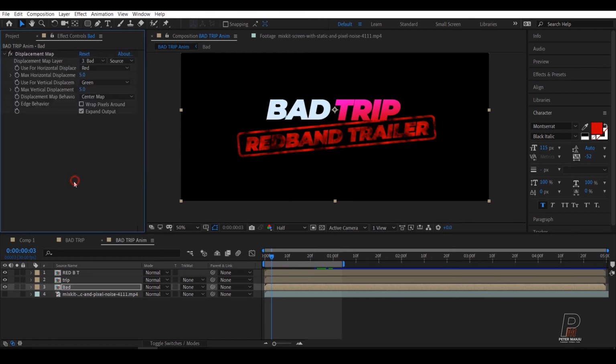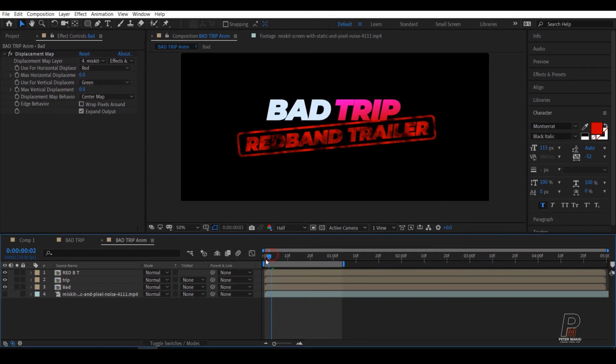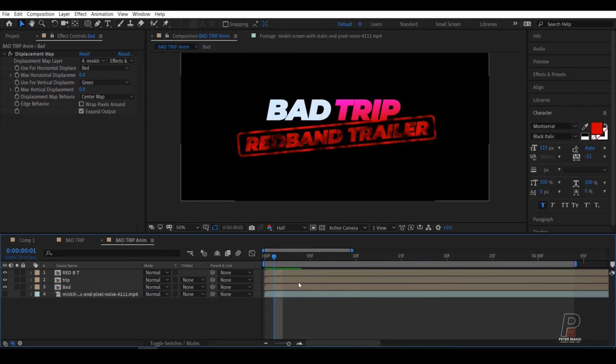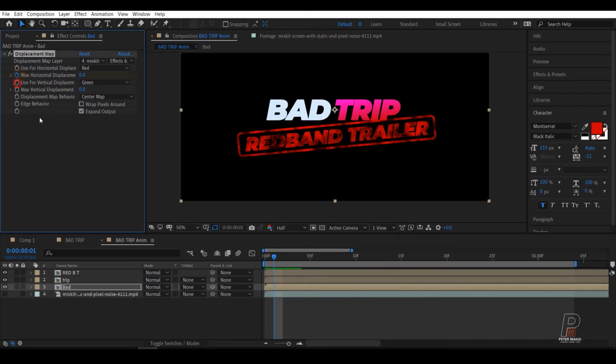displacement map. Okay, here this is a very interesting part. I'm gonna select this one here, displacement map layer. Select this glitch effect here, and then I'm going to select this one, effects and masks, and then make sure if you play around with this one, see it's already glitch is affecting. I don't want that now. I'm gonna make this one 0, and if I go to the beginning, come one frame forward, and then I'm gonna activate keyframes, and then okay, well, I'm gonna go 2, 3, 4 frames, something like that. So choose how much glitch you want in here.